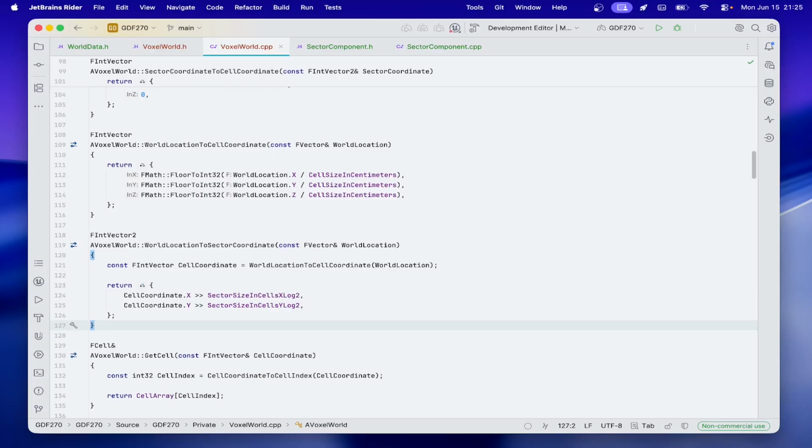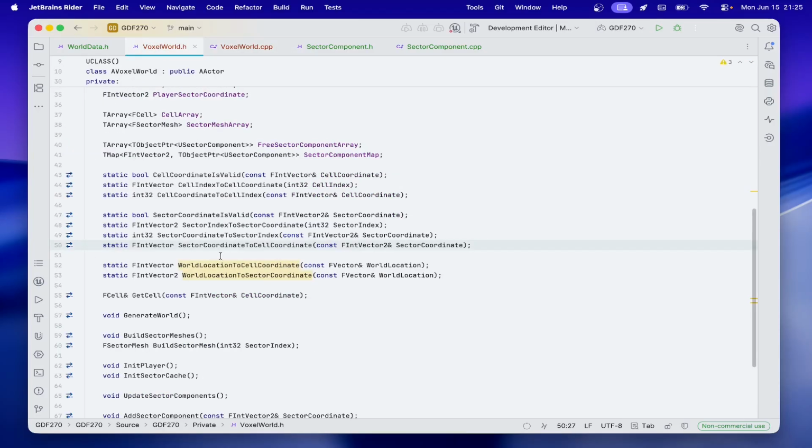This is equivalent to doing integer division by the sector size. It will divide by the sector size without producing any remainder. This is exactly the sector coordinate calculation we want. But this only works because we've defined our sizes as powers of 2 and then defined these separate log2 versions of the sizes.